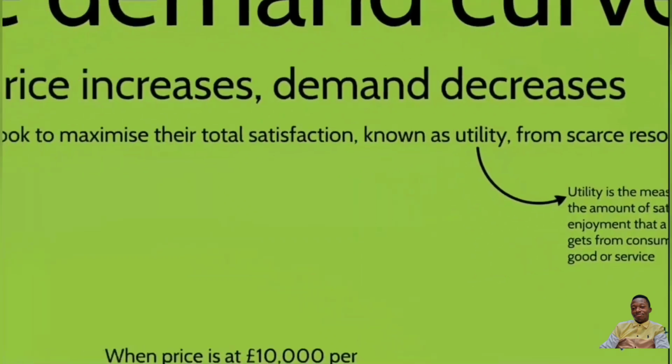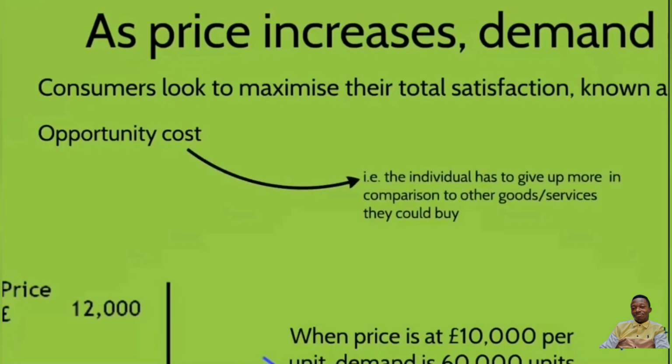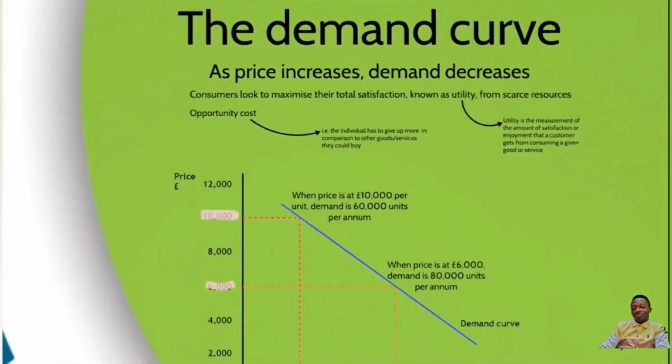An alternative way to think about this relationship between price and demand is in terms of opportunity cost. An increase in price increases the opportunity cost of buying that good. By that we mean the individual has to give up more in comparison to other goods and services they could buy. At Simon & Luke's market, at £3 people would prefer to spend their money on a big pack of bananas, a large coffee or a pair of socks. But at £1.50 that's only a small pack of bananas, a small coffee or one sock. And so it seems better value. The opportunity cost is lower.